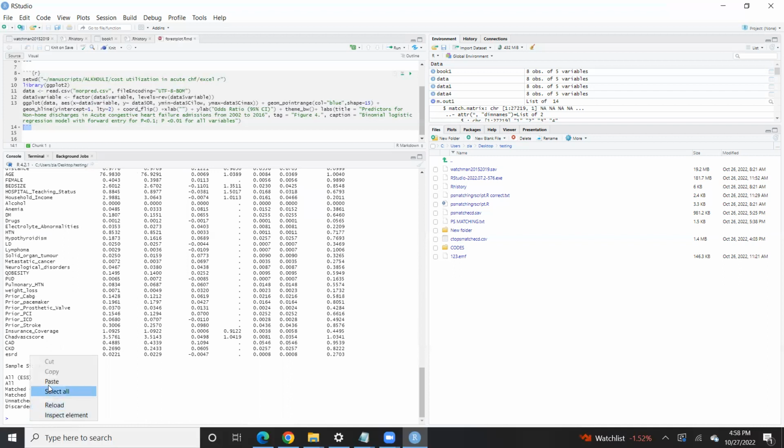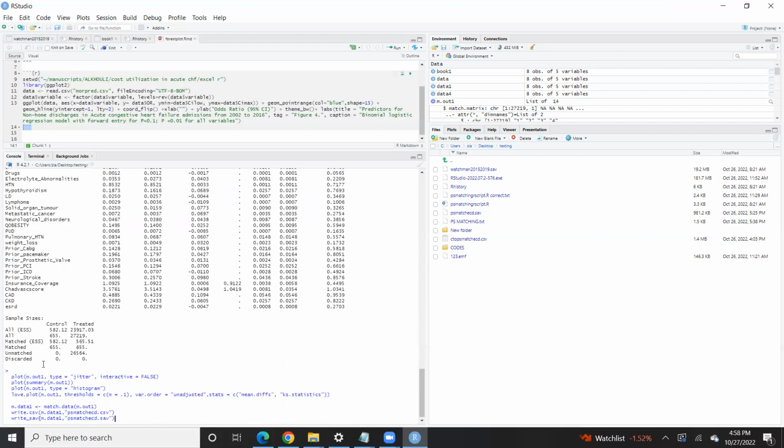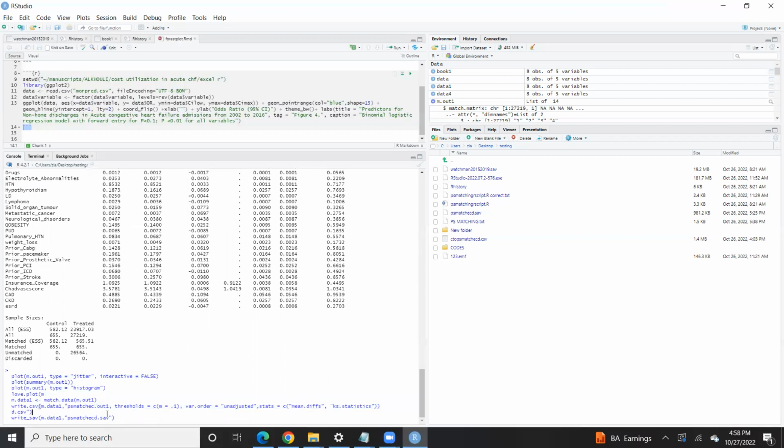Okay, so now how to create the graphs that you would need, and these are the formulas for the graphs. One is the jitter plot, then you have the histogram plot, and then you have the love plot. So we will run those codes.